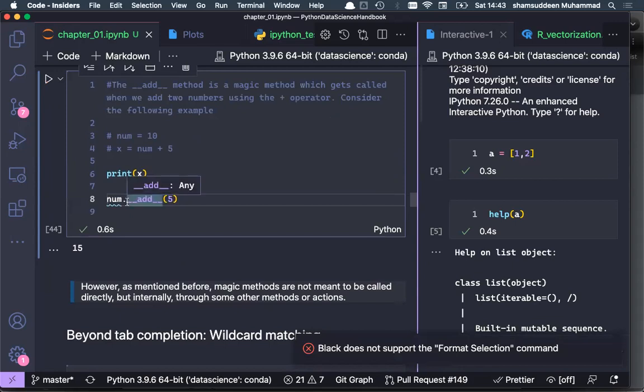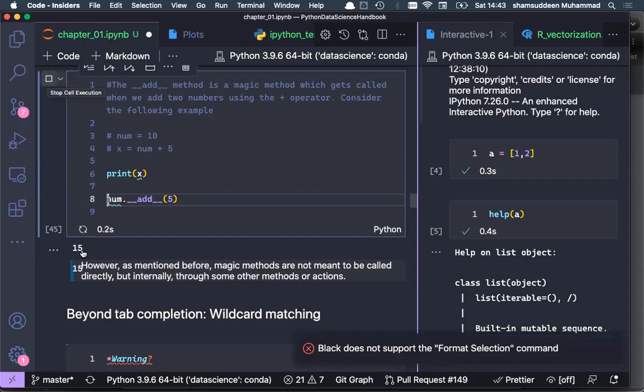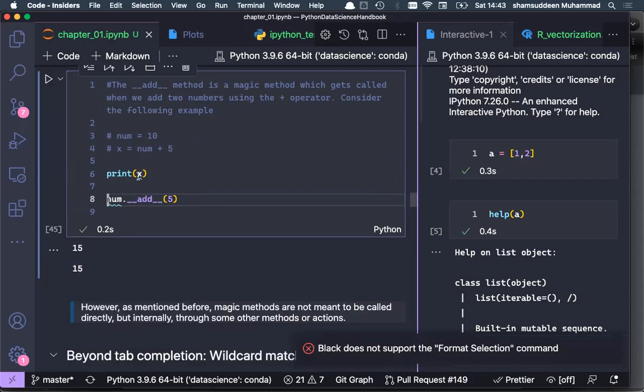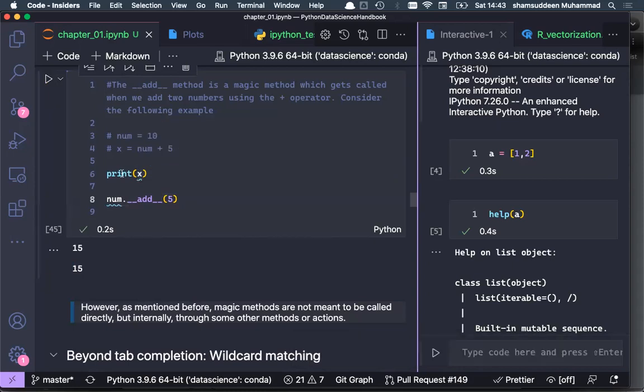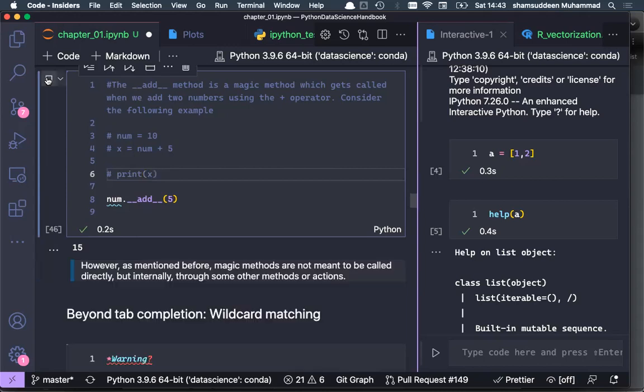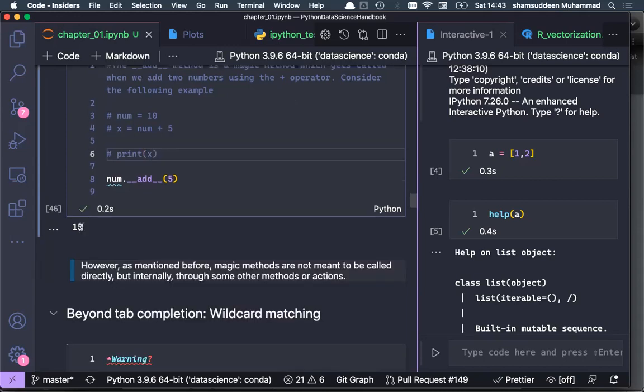But when I call this dunder method and I input 5 here, when I run this, what will happen? Can you see it gives me 15? So when I run this, can you see it gives me 15? Then this dunder method is the one that is actually working behind the scene to do the addition.